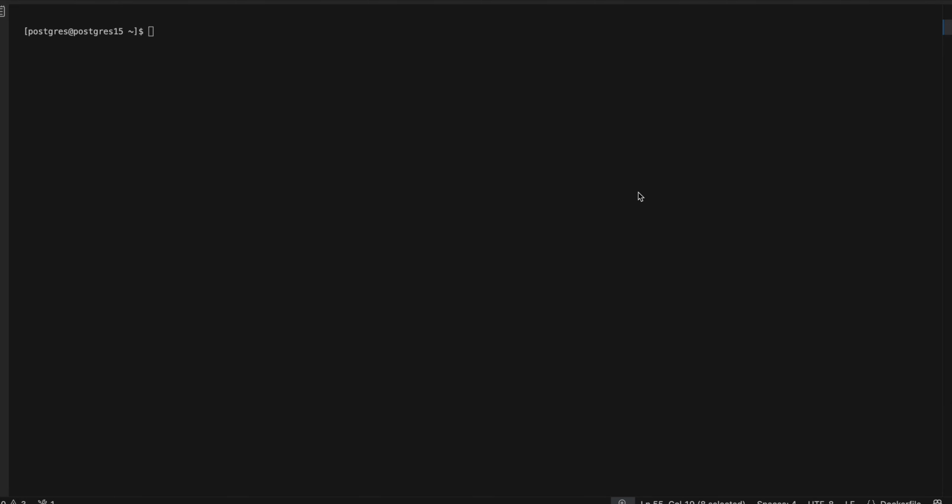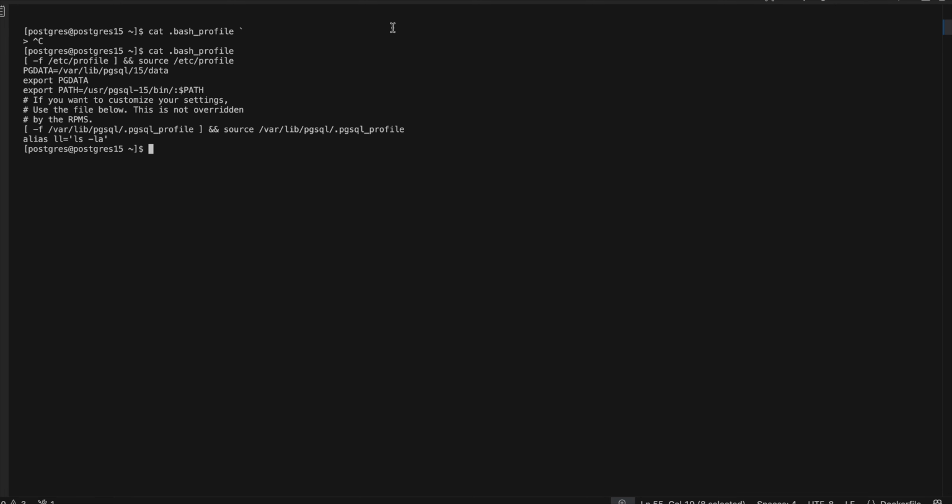Let's deep dive into the practical. How to create a WAL directory and how to initialize a cluster with the WAL directory in a non-default location. Let's see each step in detail. For this demo, I am using a PostgreSQL Docker setup. First thing is we have to verify the bash profile. So this is the data directory and this is the path. Let's see which psql it's using, the psql of this PostgreSQL bin.